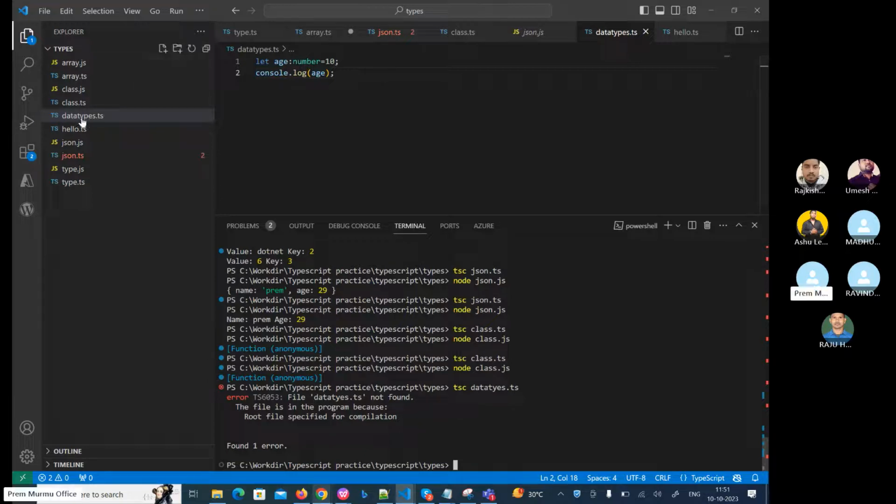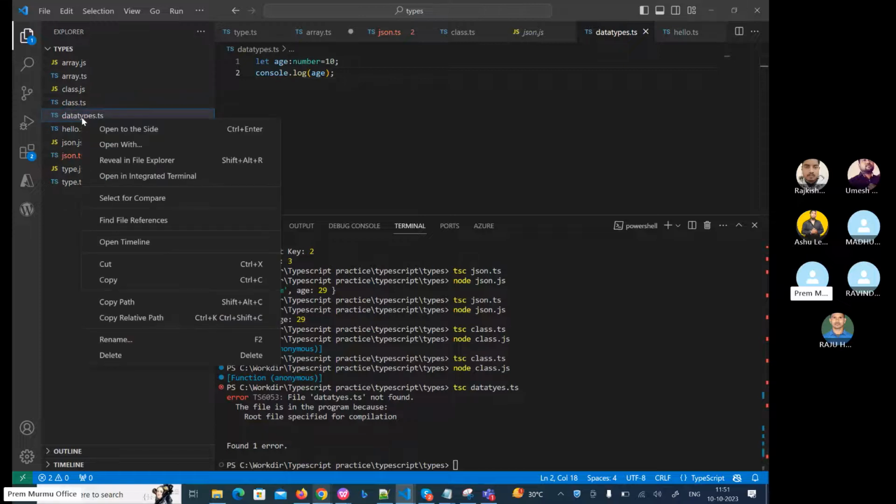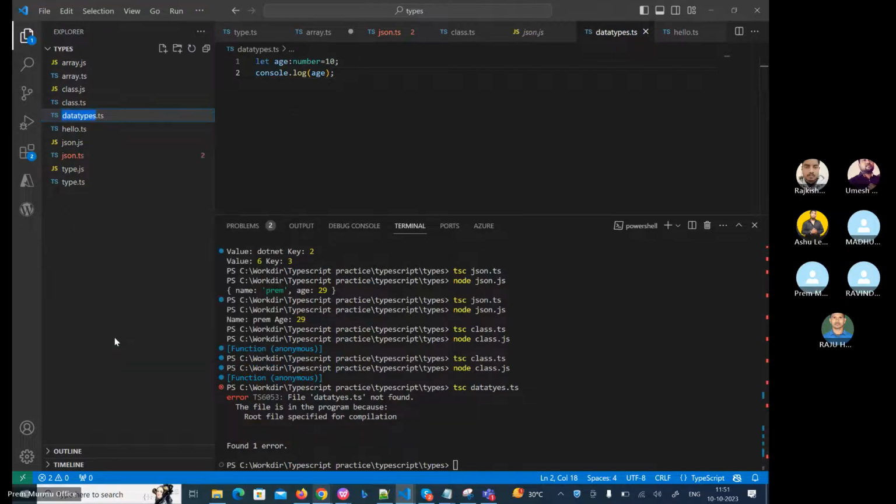Okay, data types. Okay, P is missing here.